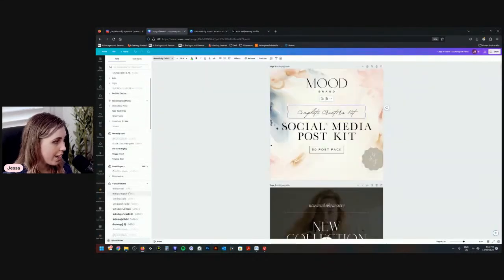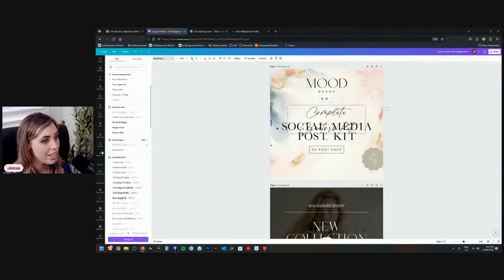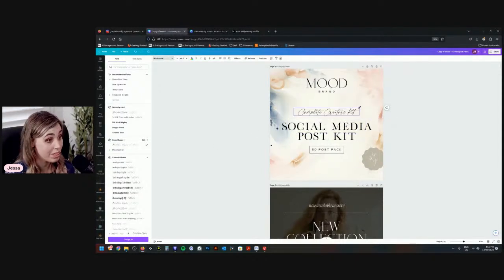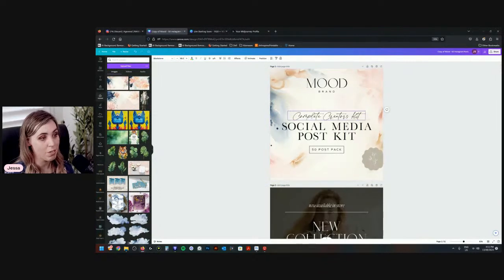Okay, and then we might change this one to, again, I've got a custom license for this one. It's called Blackstone Regular. It's by Peach Cream, but I do have the extended license to be able to use it in templates. So it's not by default found here in Canva. But that doesn't mean that you can't buy other fonts and make sure you have the correct license and then use them in the template.